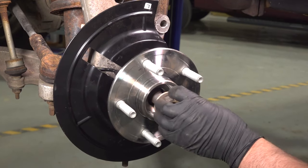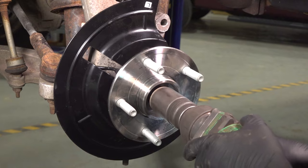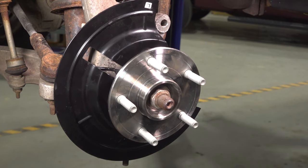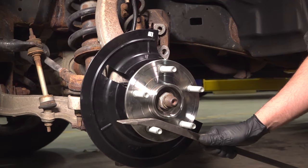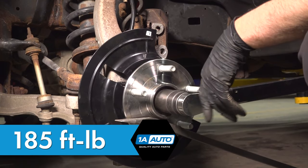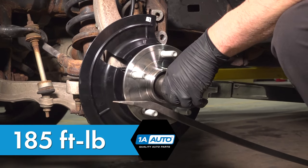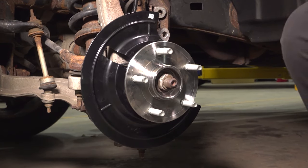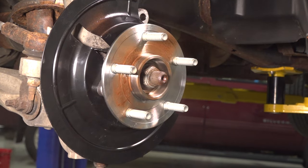Put the axle nut on. Snug that up first. To prevent the hub from spinning, just take a pry bar, go in between the studs, and we're going to torque it to 185 foot-pounds. Good. Just gonna spray this with a little anti-seize, just a thin coat.